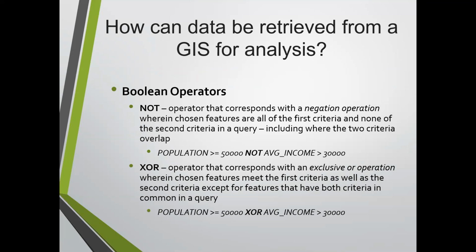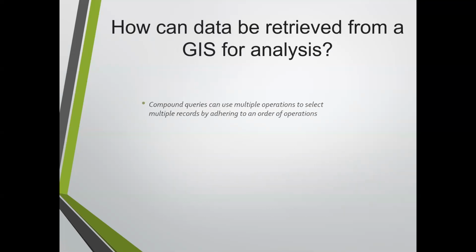These can be really complex because you could have A and B or C or D, a really convoluted group of these Boolean operators. But if you're going to do long strings of them, you better be careful. They work like mathematical operations, where higher level operations like multiplication and division happen first, and then subtraction and addition happen next. It works the same way with these when you're doing them. My point is, you really need to know what you're doing when you're utilizing these Booleans, because they can give you a skewed result if you don't. So that's really an important concept.